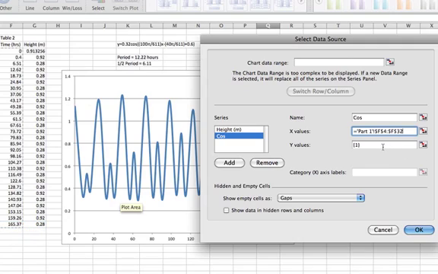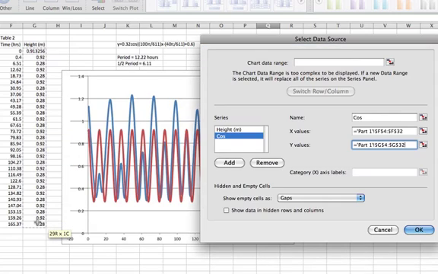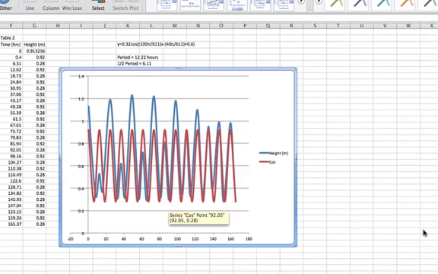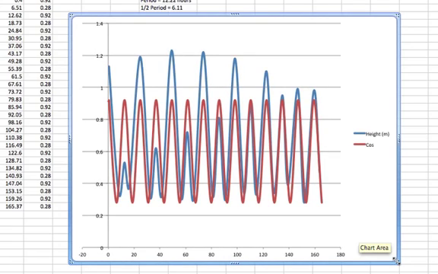So I drag from 0 all the way down to 165.37. Then, for the y values, don't ask me why, but Excel always puts in this 1 in the funny brackets. You don't want it. So we have to delete that, make sure that's gone, and then we select our y data. Just click and drag over the top of it. That's it. Looks pretty good to me, and we click OK. Now we have our data superimposed over the top of itself.